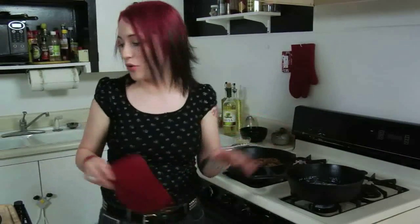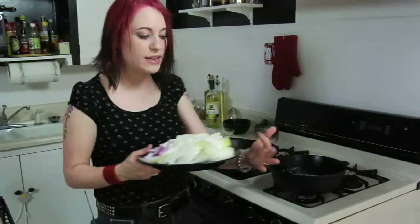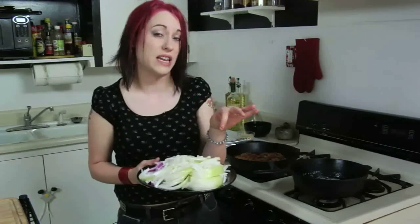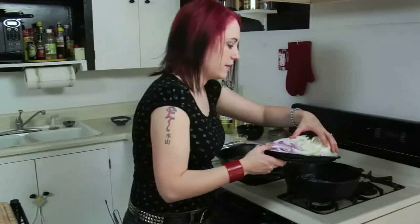So anyway, I'm gonna go ahead and throw my onions in. I have a variety of onions here. I have white onions, red onions, and a sweet Vidalia yellow onion. These are my favorites. I also like to add leek, but make sure you rinse it really good. Otherwise you'll get grit in your soup, and that's never good.